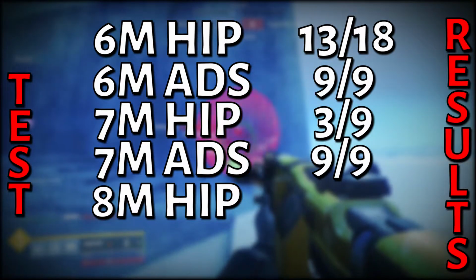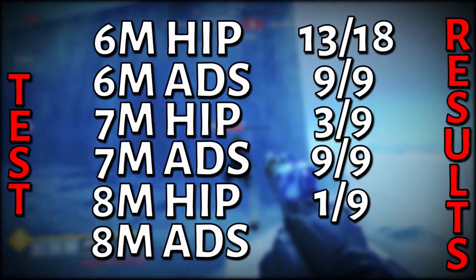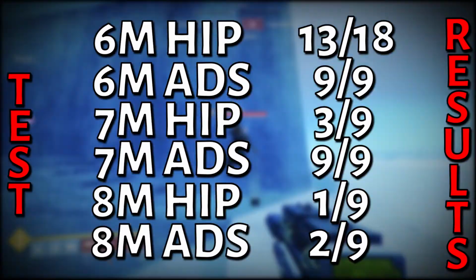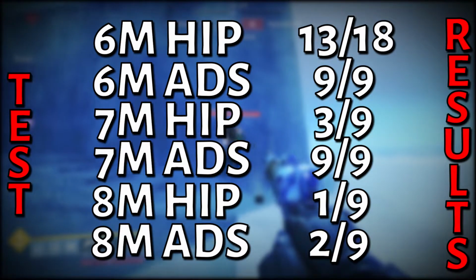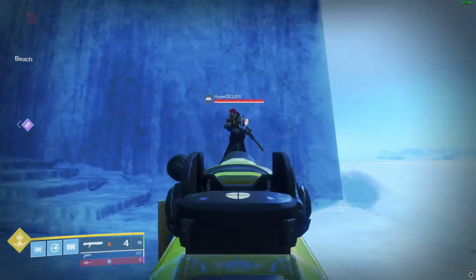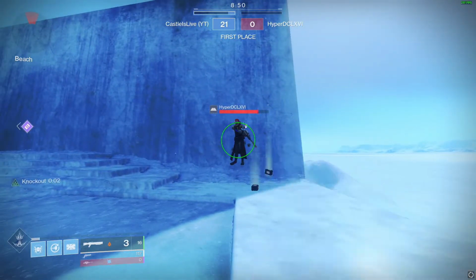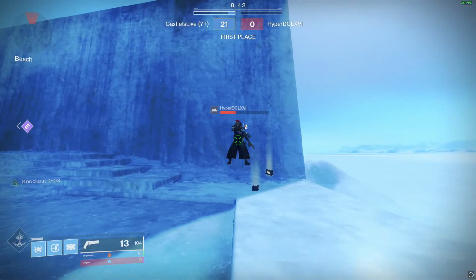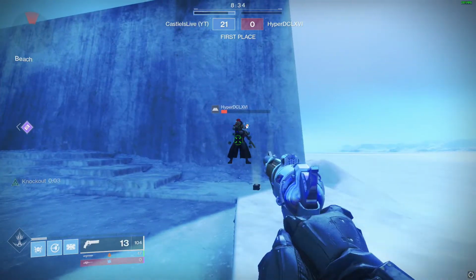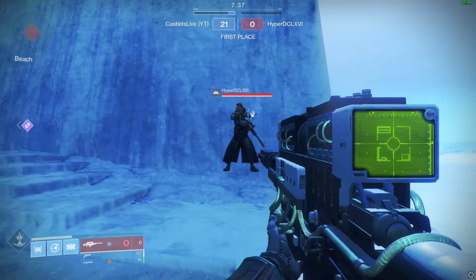8 meters from the hip, still awful, to be expected, 1 out of 9. 8 meters while ADS, 2 out of 9. This is probably where you're gonna say, what? Everyone else out there is telling me that I can kill someone from 8 meters every single time. No problem, very consistent. I think I have a few ideas on why it might be different, but at the end of the day, it is what it is. My footage showed that almost every single time it left the Guardian with a sliver of health, very consistently, so that makes sense in relation to the pellet spread, but either way, only 2 out of 9 times.